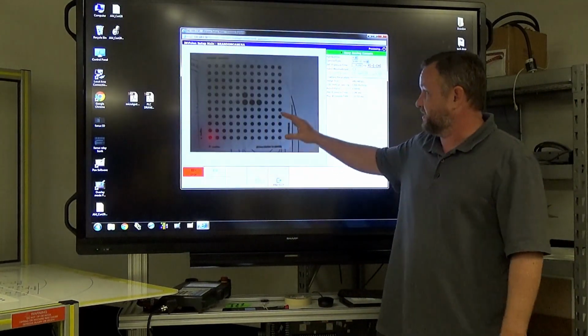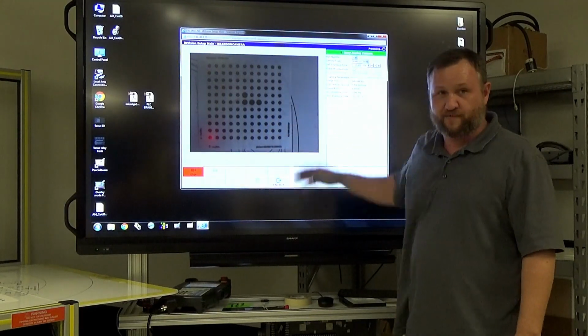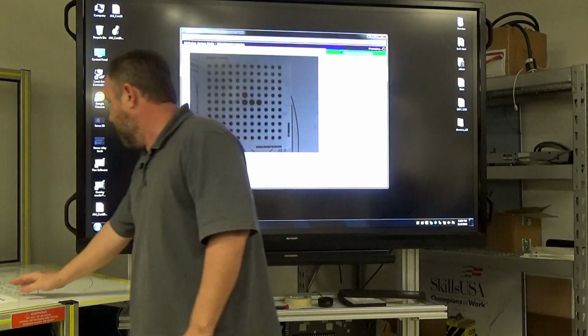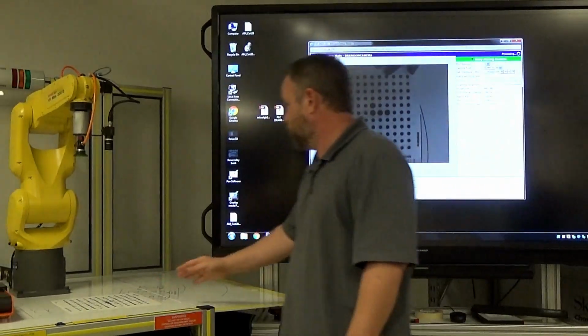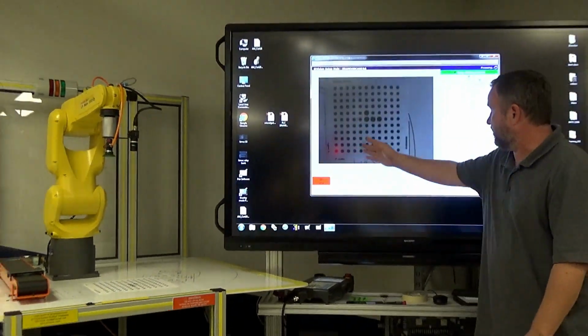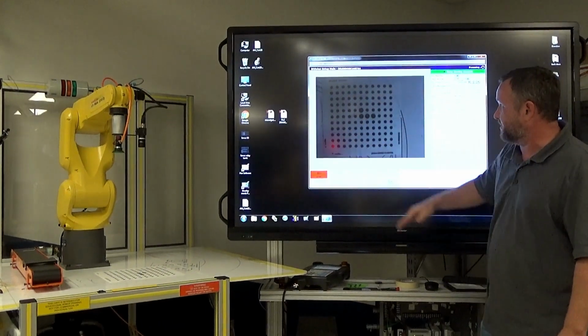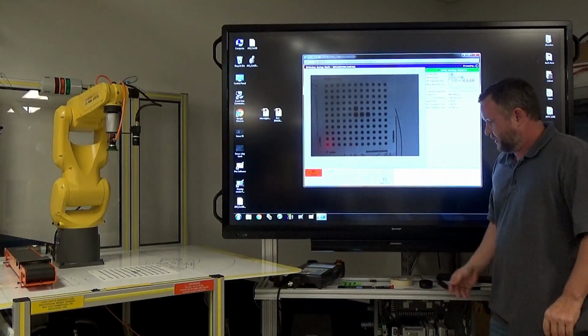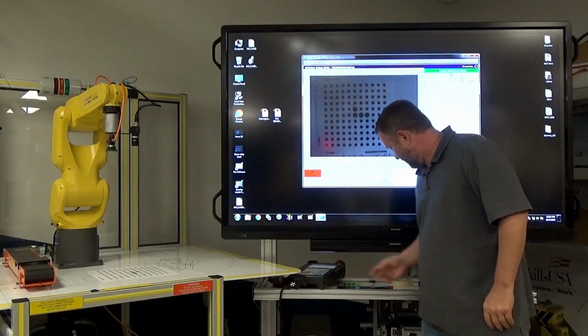We're going to be able to set it up to use whichever way we need to use it. So right now, I actually do have my X and my Y somewhat aligned to the X and Y of the robot's field of view, or the robot's world frame. But it doesn't have to be like that.